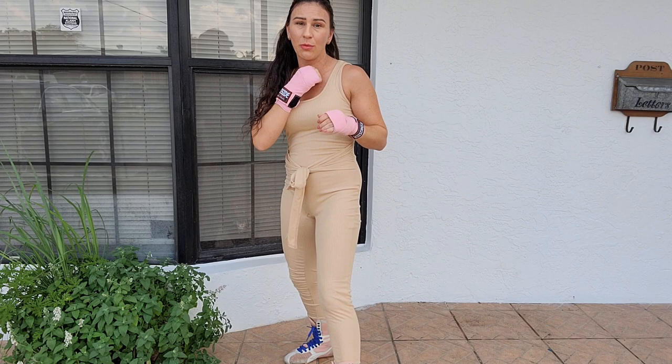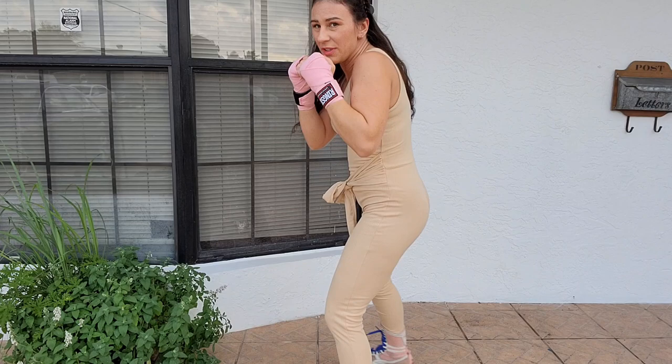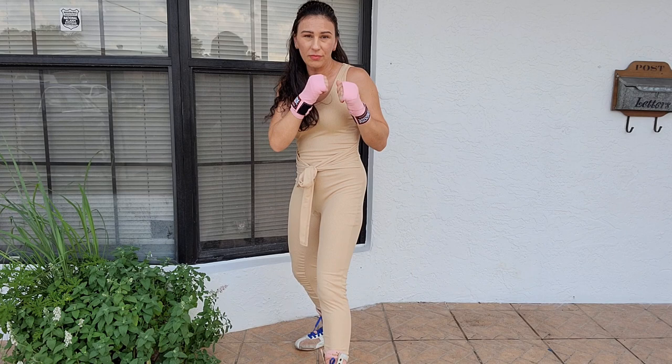Let's double it up now. The first one and the second one are going to look identical. Make sure you bring it all the way back to your face for a split second in between — snap them both fast. Let's do it from the side so you can see a side angle. Make sure when you bring it back in, you put that elbow back down while you're guarding your body.